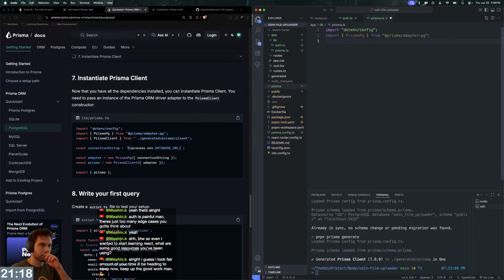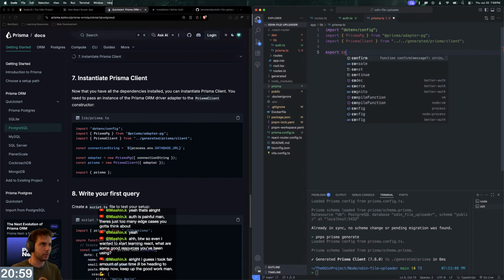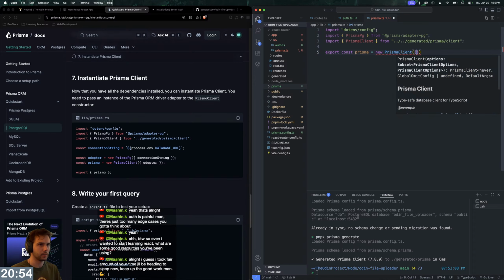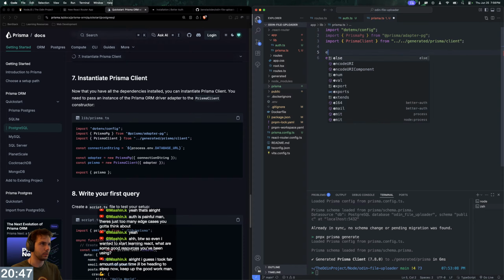Okay, I guess that's fine. Import PrismaClient, and then we'll do const connection string. Actually, we'll just do it my way. Okay, so we can make an adapter. So we'll say export const prisma equals new PrismaClient, and then new PrismaPg. Actually, maybe I need to do const adapter.